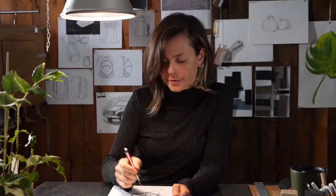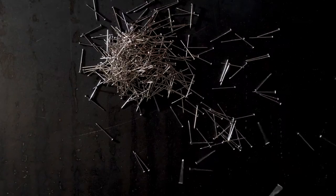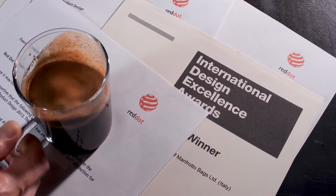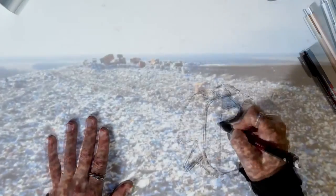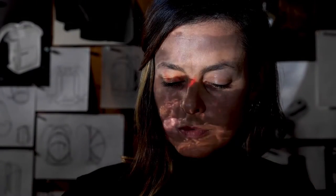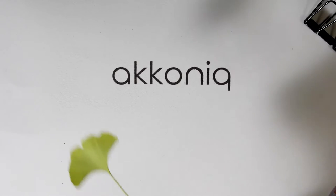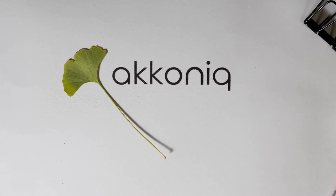The story of this bag doesn't begin with a eureka moment, design idea, or an ingenious business plan. It begins with a personal change that evolves into the awareness of one's power to make a difference. Alana had it all: top-level designer positions at industry-leading brands and co-founded startups, multiple patents, and prestigious innovation awards. It was at the peak of her two-decade-long career that she got exposed not only to the disastrous impact of the fashion industry on the environment, but that she too had been complicit in all of it. That's when she decided to direct her passion and experience to responsible fashion and create her own unique alternative.